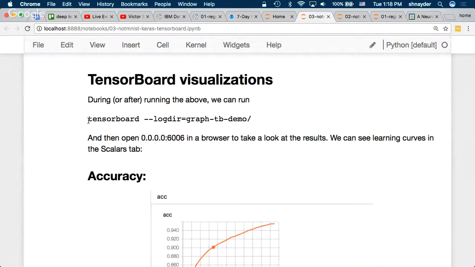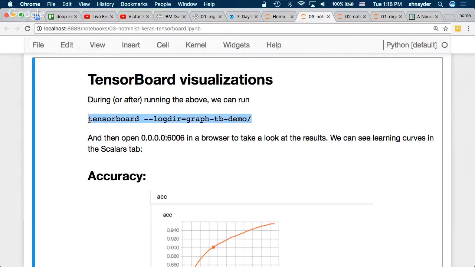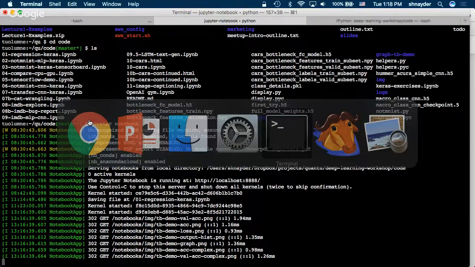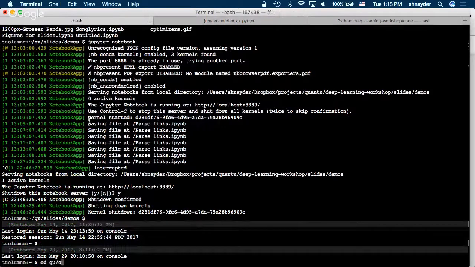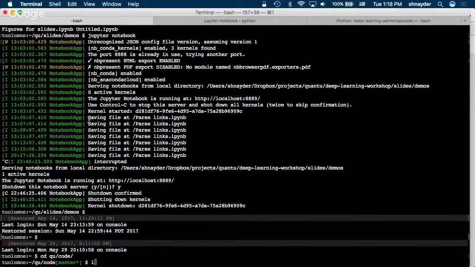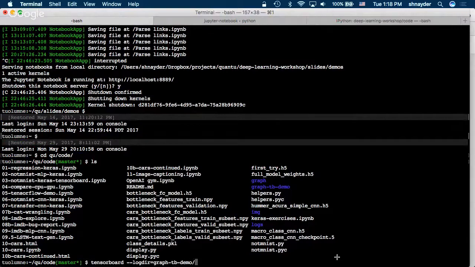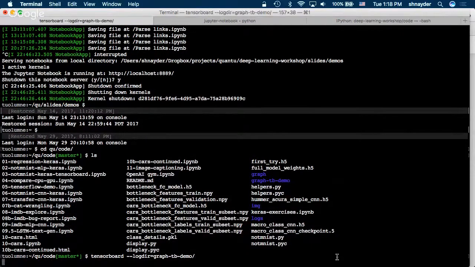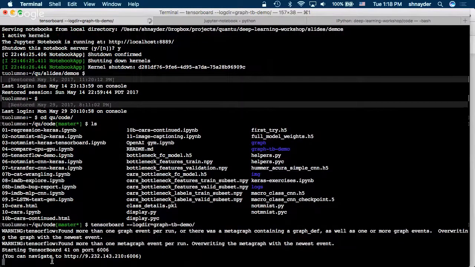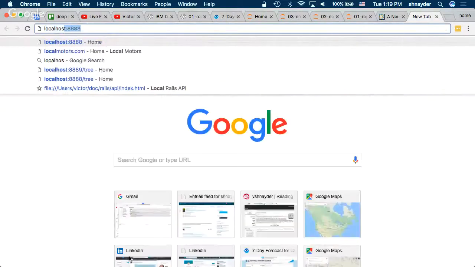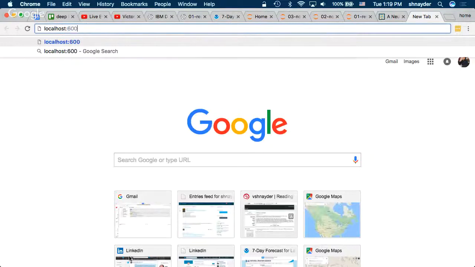But now you can actually run TensorBoard. Let me see if I can actually do this live. I set this up earlier, but we were at lunch. That's the right directory? Yes. So these are some log files that I ran before. Wait, that's a weird URL. 6006, localhost, 6006.